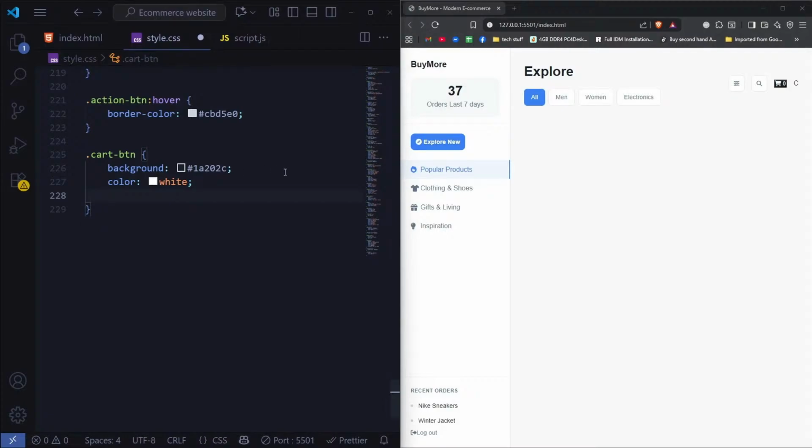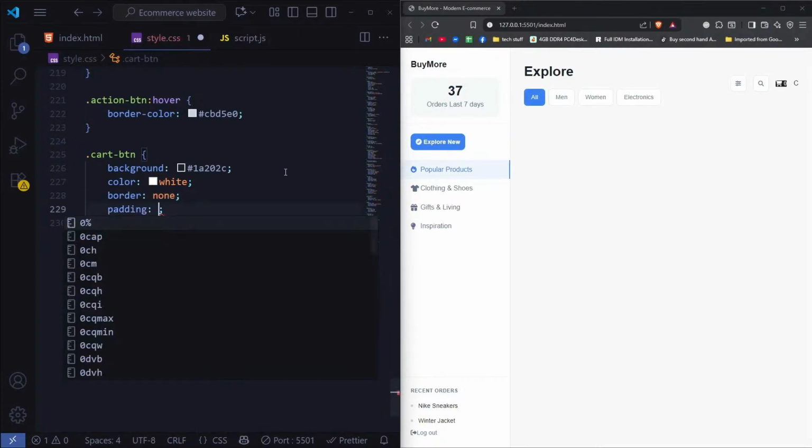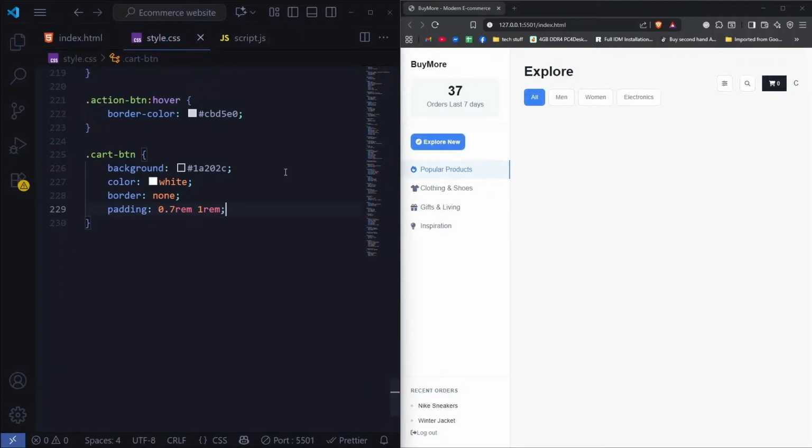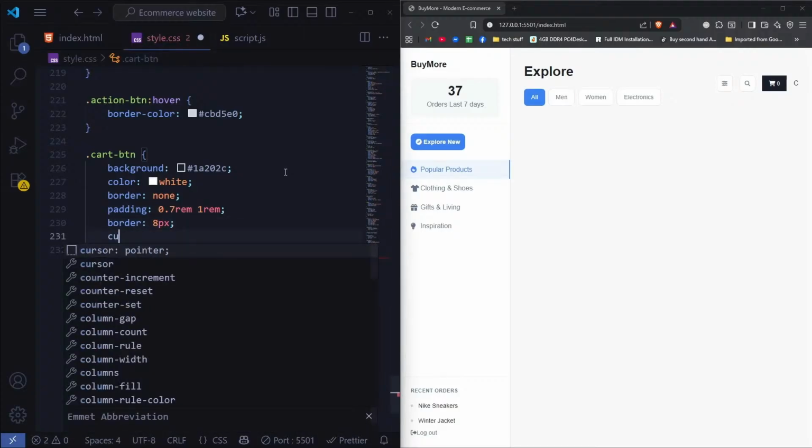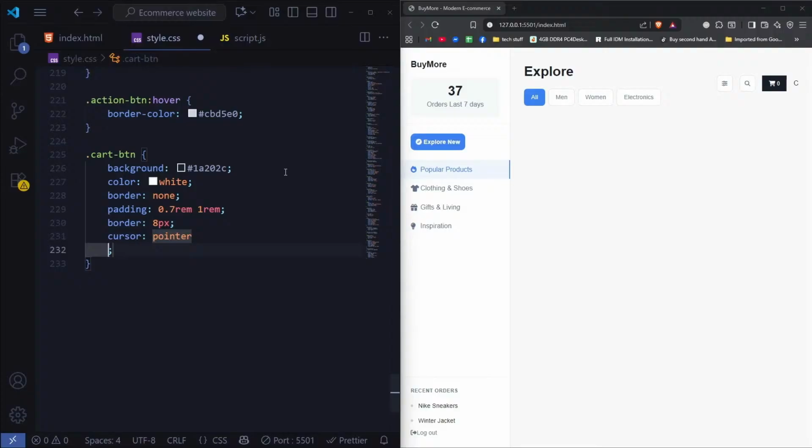And here what I can do is do border, set that to none. Padding set to 0.7 rem, 1 rem. And also do border radius to 8 pixels. Cursor set to pointer.